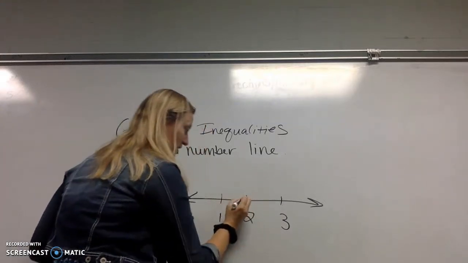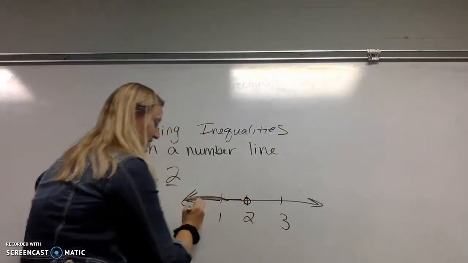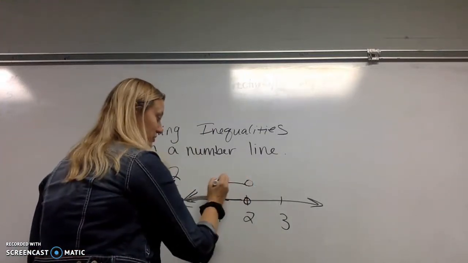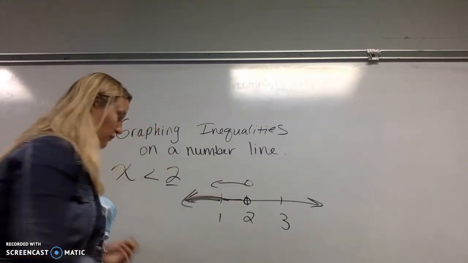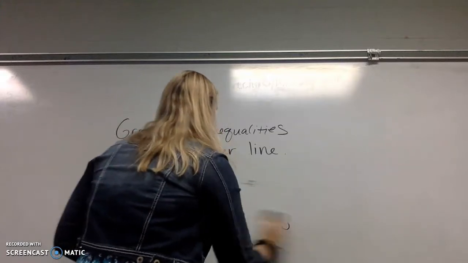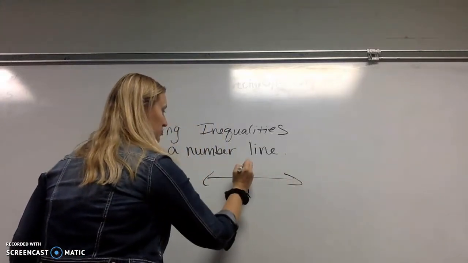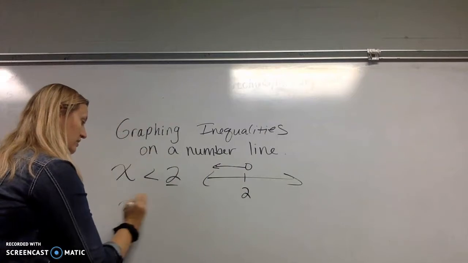Some people will show it to you this way. They'll do an open dot right on there, and then they'll shade. You can do that. To me, that's difficult to see, so I like to do it above it, but whatever way works for you. Okay? So that is what that is going to look like.